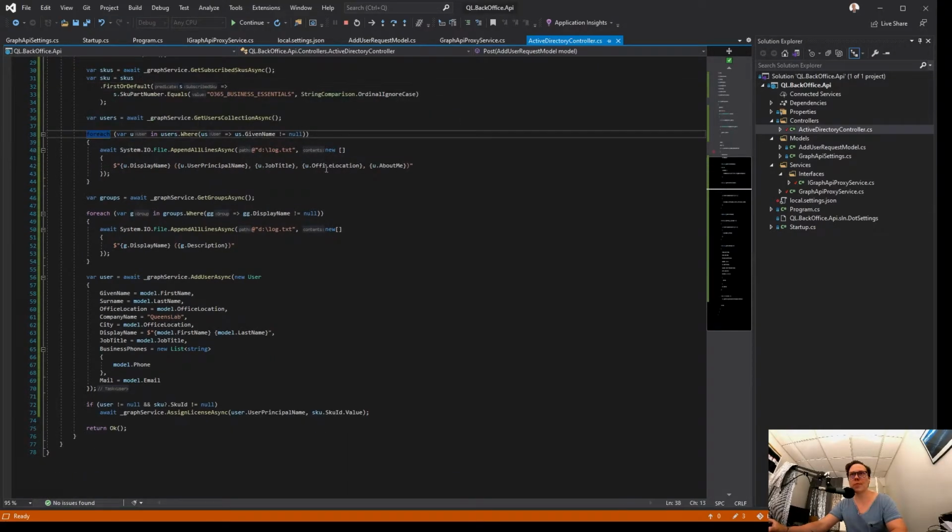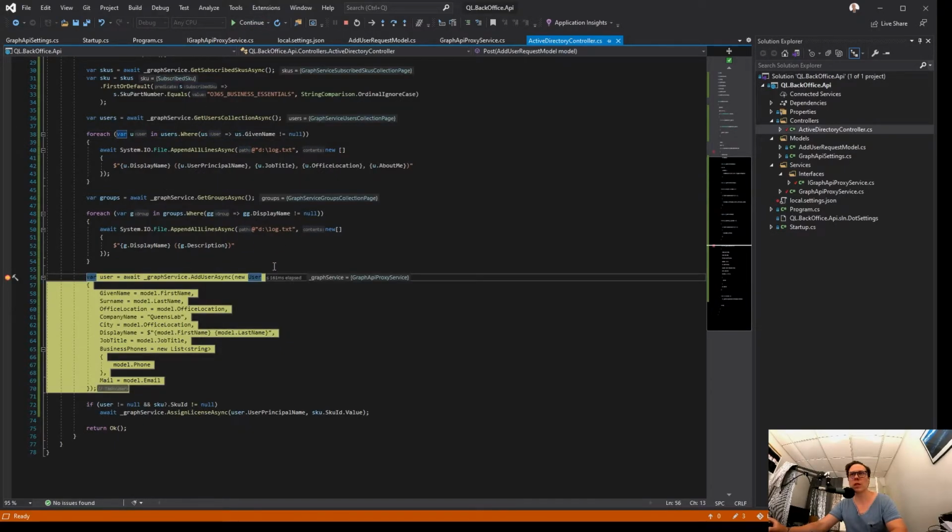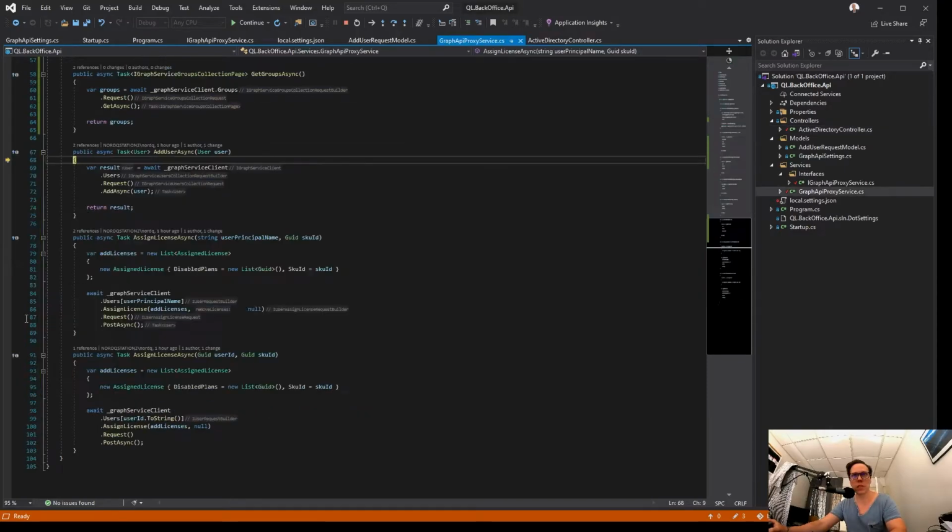All right. This I'm gonna just pass through. I'm gonna set another breakpoint here, and I'm just gonna move forward. This just basically logs my users and my groups to a log file that I have on D:. This will be more interesting because this is the first time I'm gonna run this particular method, add user async, and this is a new user. This is an actual user that I want to add. So I'm gonna step into it with F11 here.